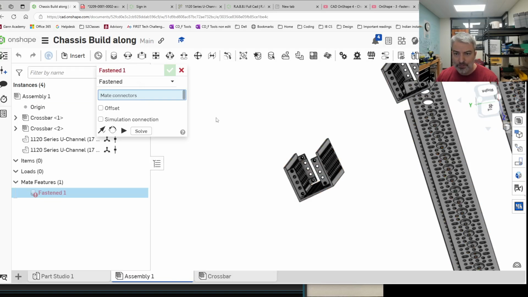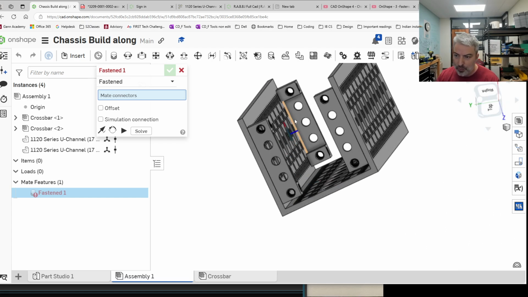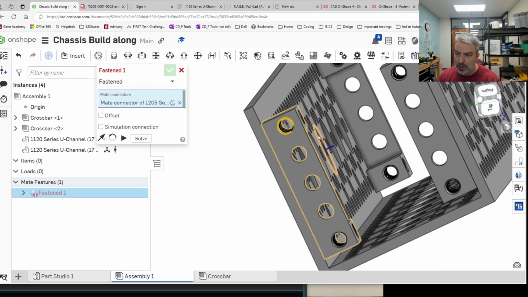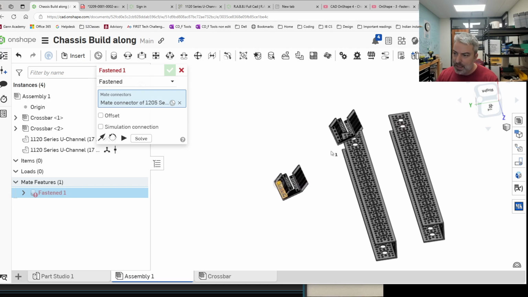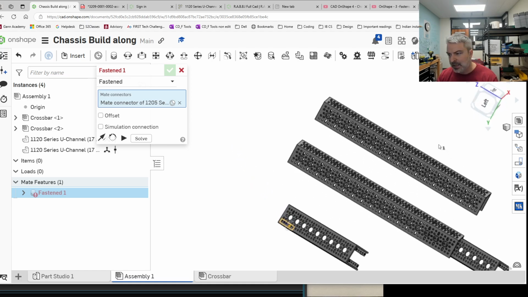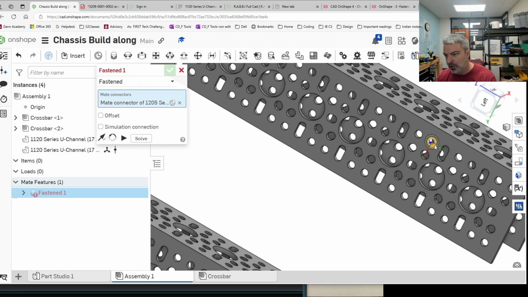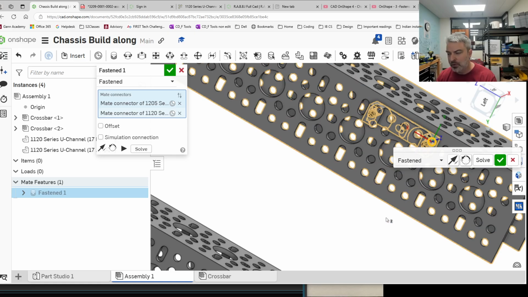So I'm going to use a fasten mate. I'm going to grab the center of this thing, make sure I have my mate checked on the center. It can be kind of annoying to get this just right, but it's worthwhile to take the time to get that right. Actually, I'm going to do a purposeful mistake. Let's say that I am not quite sure where that should go. Let's say I'm going to put that up here. I kind of just maybe miscounted. I put it in the wrong spot.